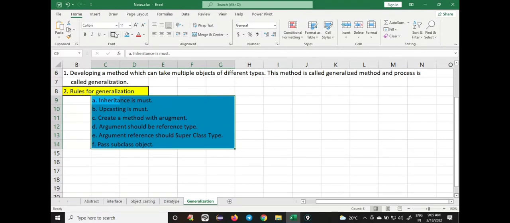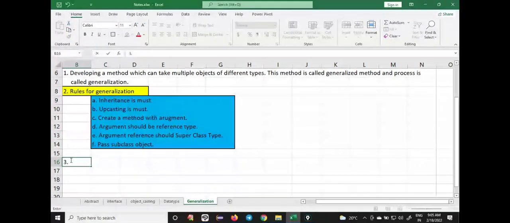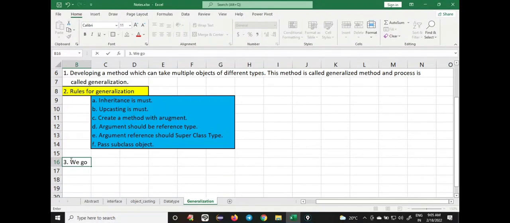To avoid repetitive code, to implement reusability. Point number 3: we go for generalization to avoid repetitive code and implement code reusability. We'll see one more example also.